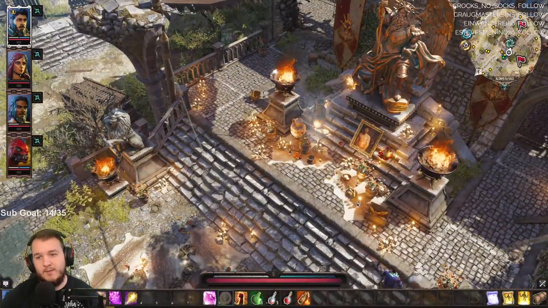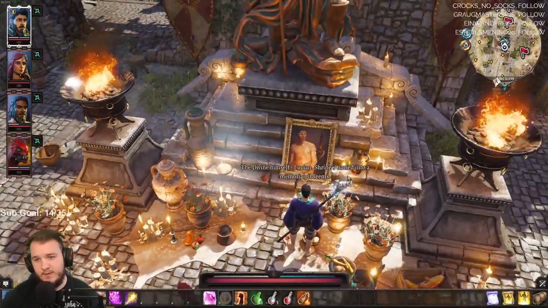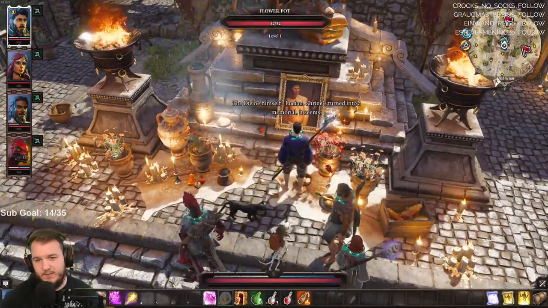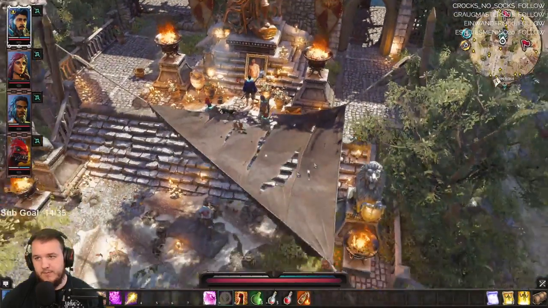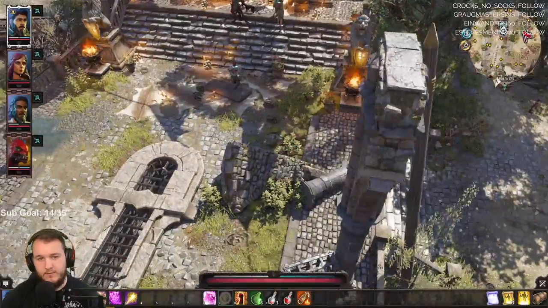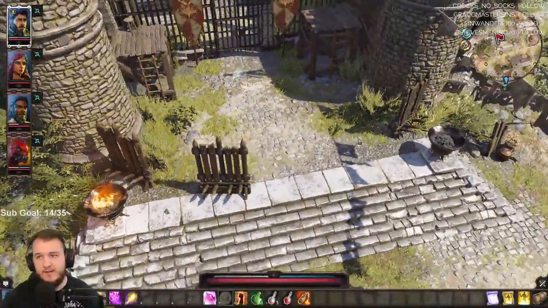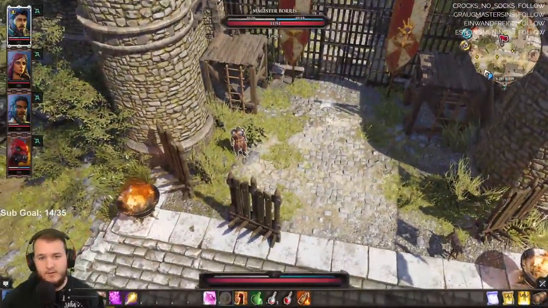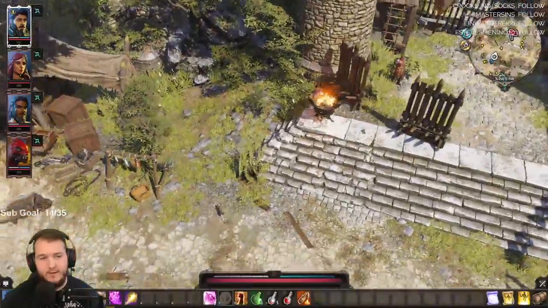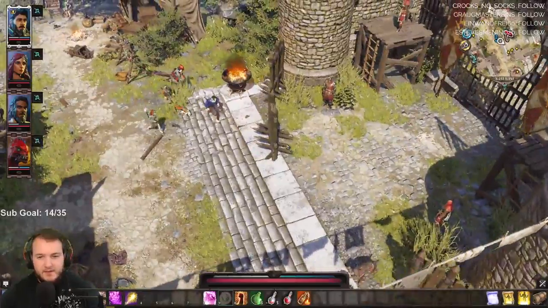Shrine to the Divine. The Divine himself. Lucian. Shrine's turned into a memorial, it seems. Magister Boris Wayne. I think this is his inside contact. Yeah, this guy. Alright, let's see. Let's chat with him.